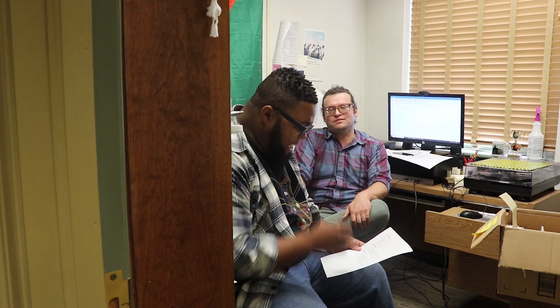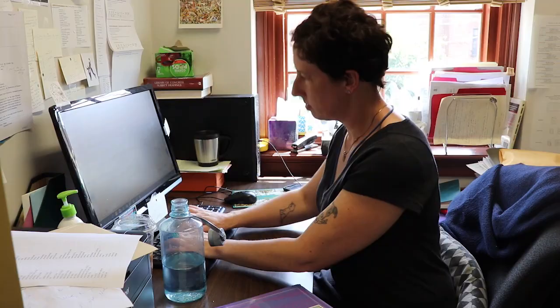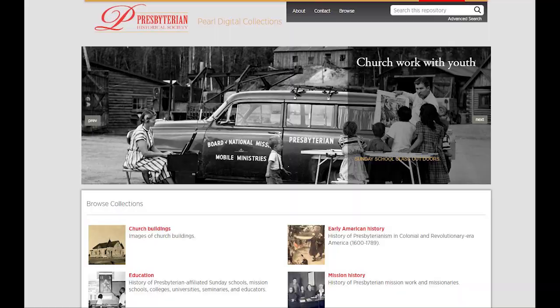The Records Archivist has also taken on training congregations and presbyteries in archival practices. Meanwhile, the Cataloging Librarian — Gabrielle — is responsible for writing descriptions of books that go into the online library catalog, similar to what users see in a public or school library. She also advises on metadata issues for other parts of the institution, such as the team creating digital images for PEARL, their digital repository, helping describe images, moving images, and sound recordings.